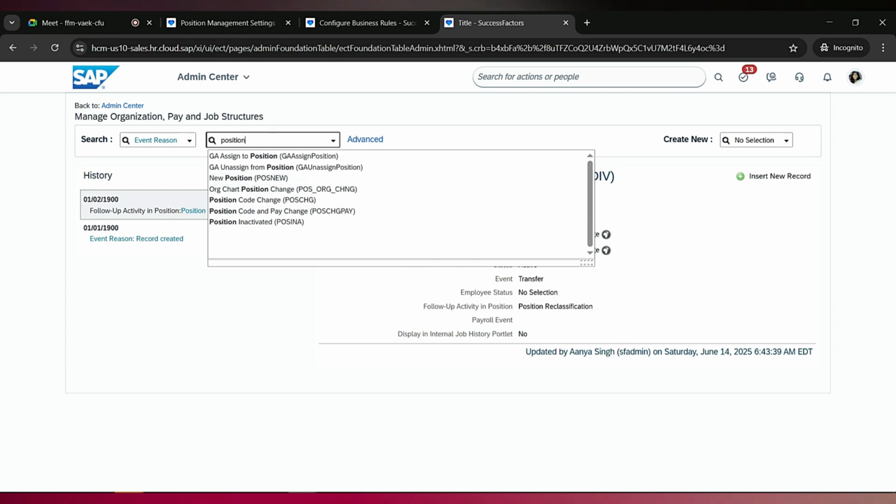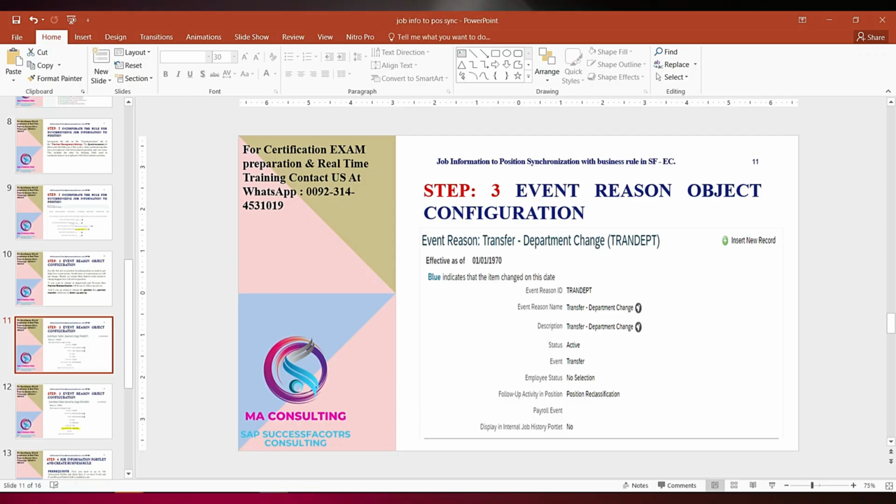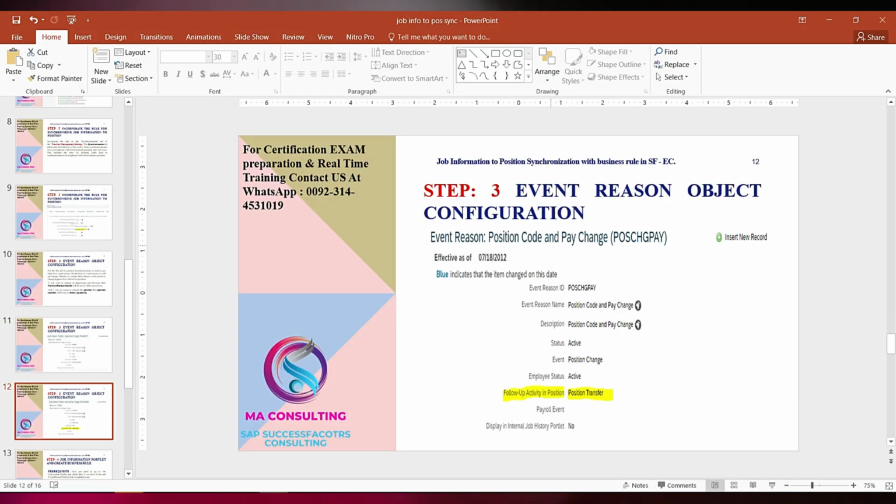Now in the position we have so many things, that is position transfer, position status. Now, as you see, for position we use position code and pay change, because most of the time whenever your position changes, you are going for a transfer, or if you want to go with a promotion or demotion.